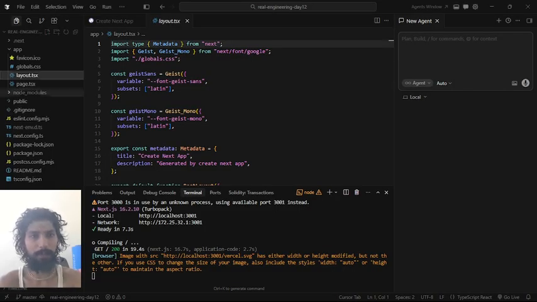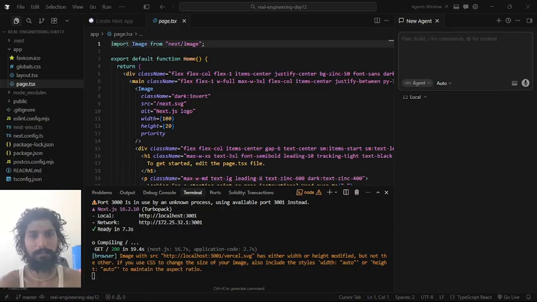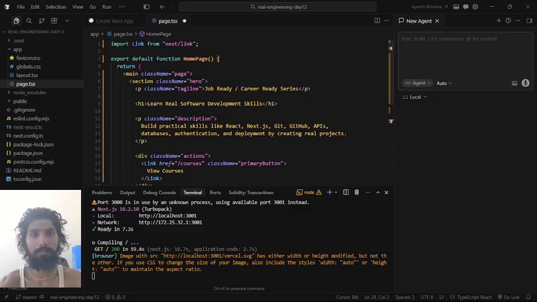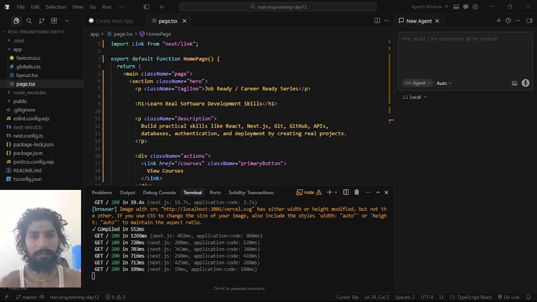Now let's open page.tsx. I will remove the existing code and replace it with the new code. So this is the code. This is our home page. Notice that we are importing Link from next/link.